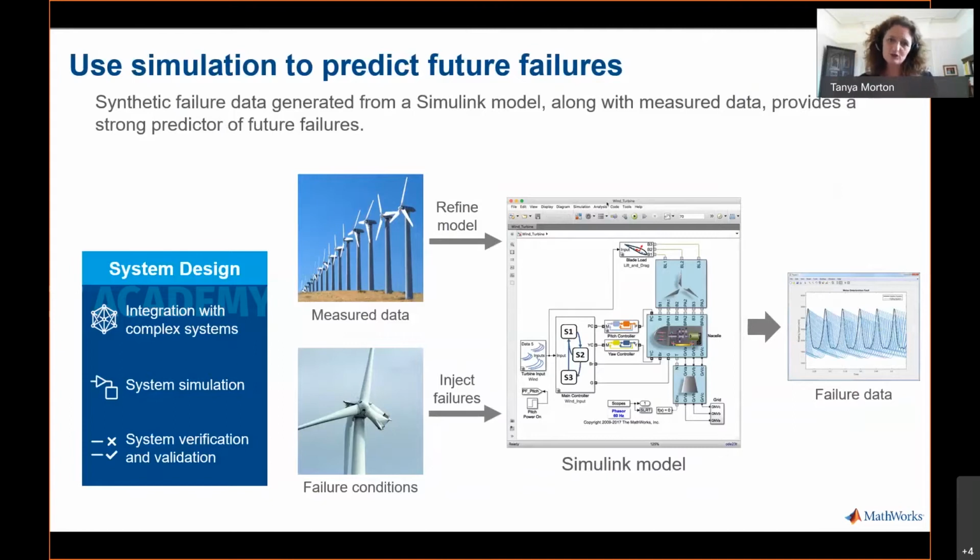So how can you generate data and feel confident that your system is robust to failures? So you can use Simulink and Simscape to model the wind turbine plant and to model the controller, and to use this model to generate synthetic failure data, which can then be used to train your AI model and help to predict failures before they happen.